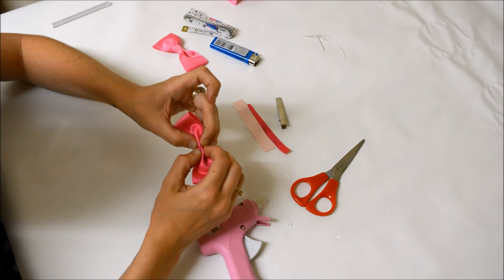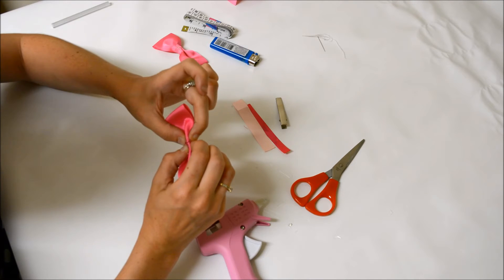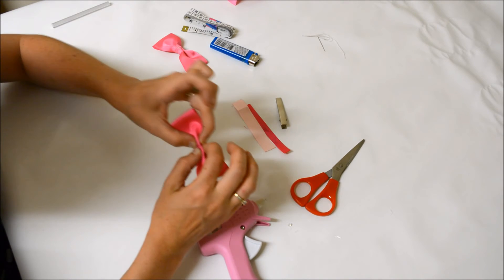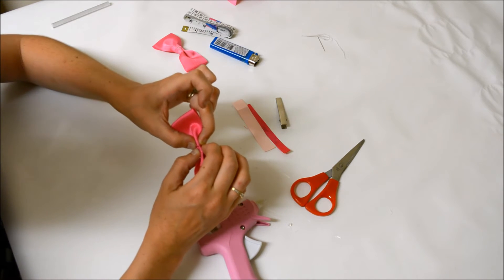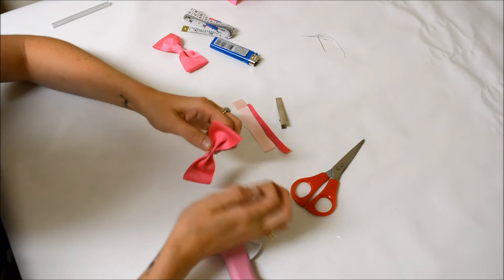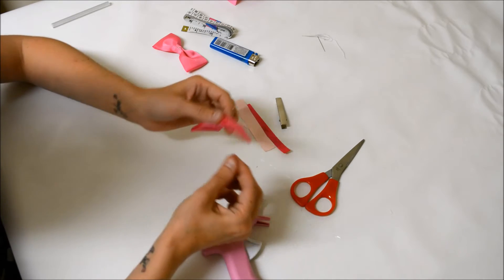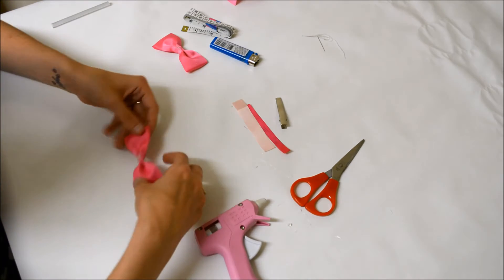Now sometimes it can take a little while for the glue to hold and to dry but it's definitely worth just pinching it in place so that it all stays together. And when you're putting your two bows together like I'll show you in a minute, it keeps it all firm and nicely in place without any of your bows popping open. You can also take off any of the excess strands of glue.